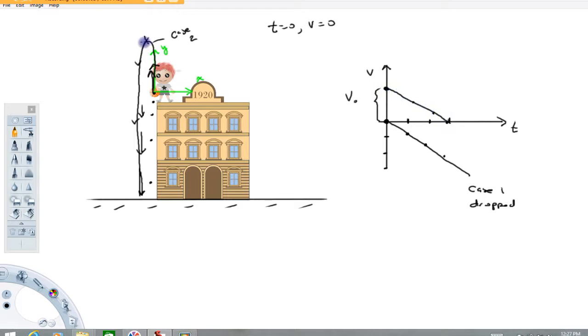Now, after this point in the curve, the ball starts moving downward. And at that point, the velocity vector of the ball is pointing downward and increasing in a negative sense, kind of like it was before. So on my graph here, that means the velocity is going to be some negative number, because when the velocity points down, that's in the opposite direction of the direction I've called positive. So this graph kind of continues on, maybe something like this.